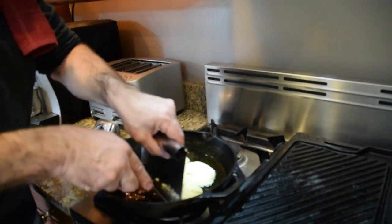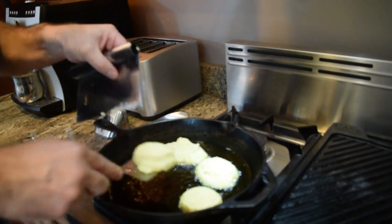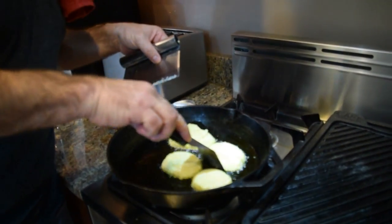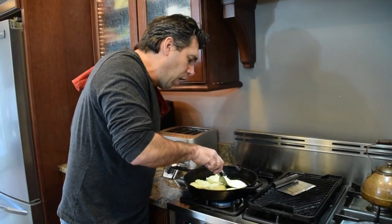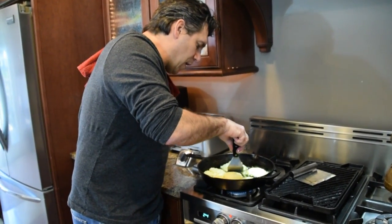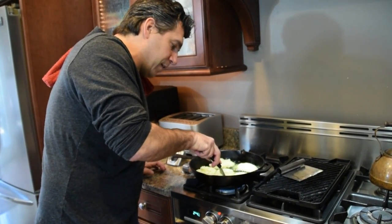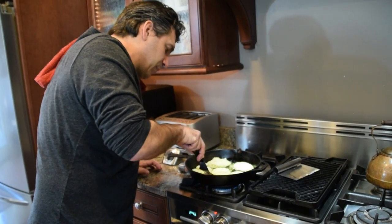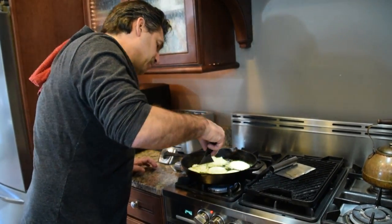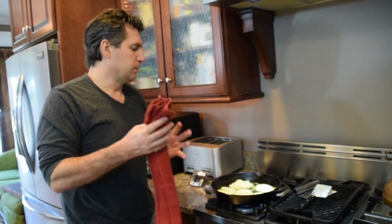And I got my little baker knife. Got olive oil. Now, when I use the olive oil, just so you guys are with me on that. Oh, you hear that sizzling? What you want them to do now is to crisp so they're taking a shape. They haven't taken a shape yet. So when they're taking a shape, you'll be able to take the flipper, get right underneath it, and flip it.